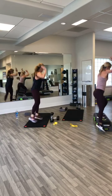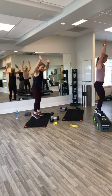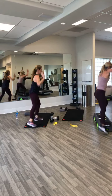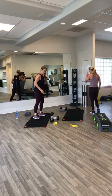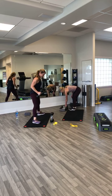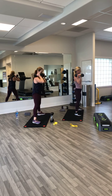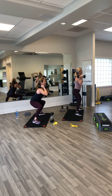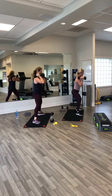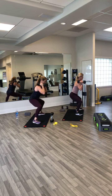Very good. Seven, six, five, four, three, two, one. Perfect. Okay, now we're going heavier dumbbells. These are going to go on your shoulder for these wide squats. So, toes and knees should be pointed out at the same angle. Dumbbells on your shoulders. Drop down just like you did when your hands were behind your head and lift up. Squeeze your legs hard on the way up. Good job.